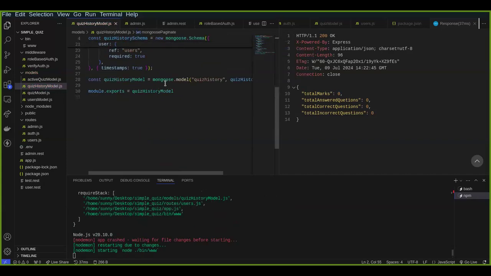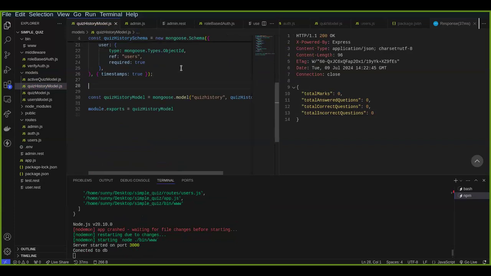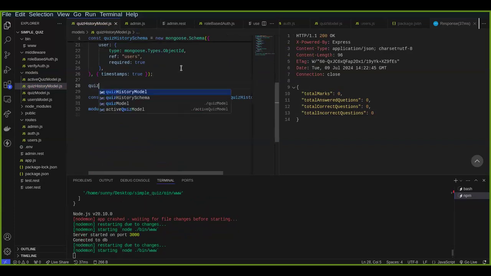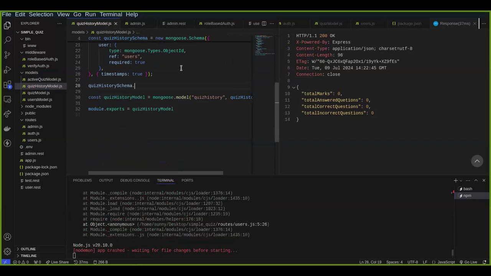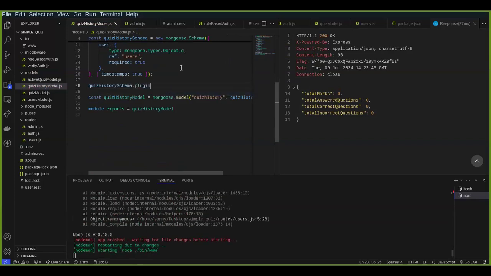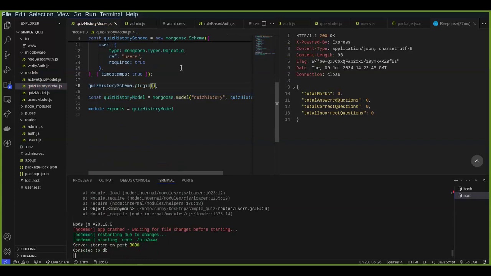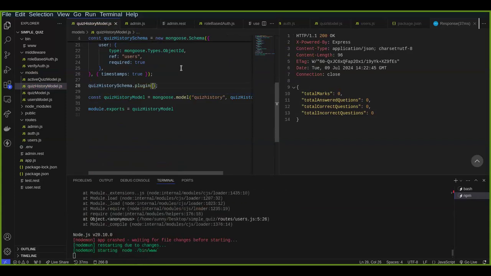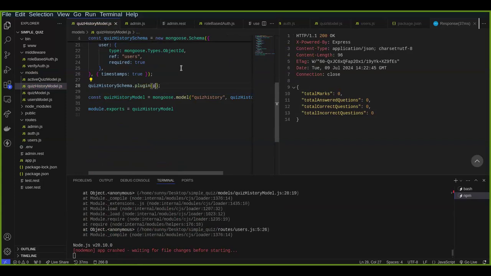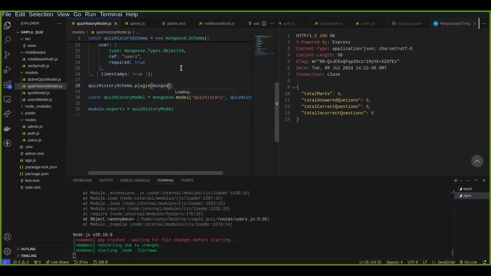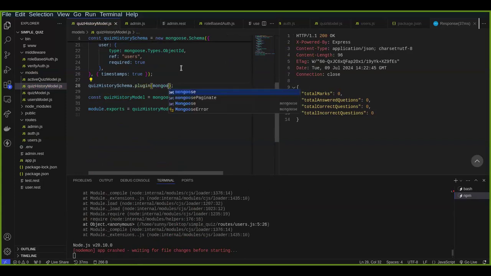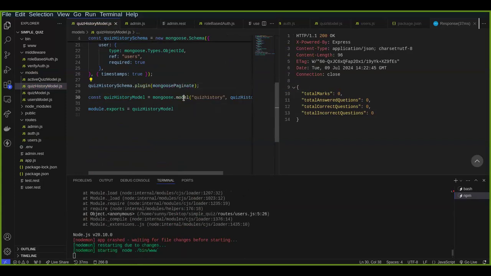Then here I'll say quizHistorySchema.plugin, and the plugin is going to be mongoosePaginate.